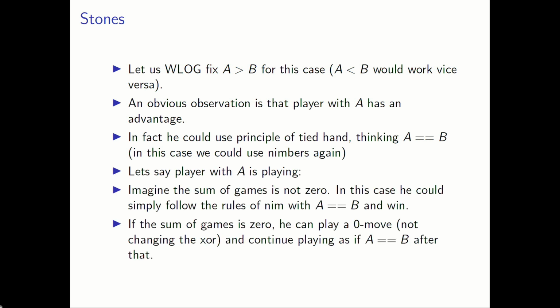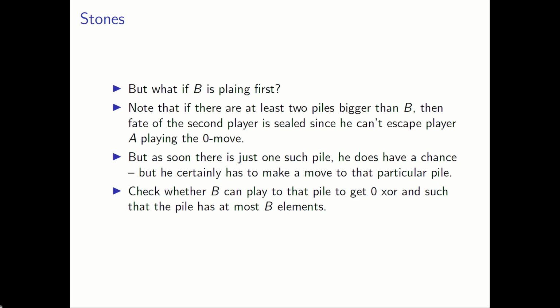So we look for the piles of size bigger than b+1. And if there is one, the player A can play a zero move and win. Otherwise, if B is playing first, he can avoid this case. If there is only one pile which is big enough, he can play in that pile and make it small enough to continue with the classical NIM play. If there are two piles which are big enough, then he has no chance of winning. So the solution is to compute the size of piles, look for the big piles, and look if the NIM can be won.